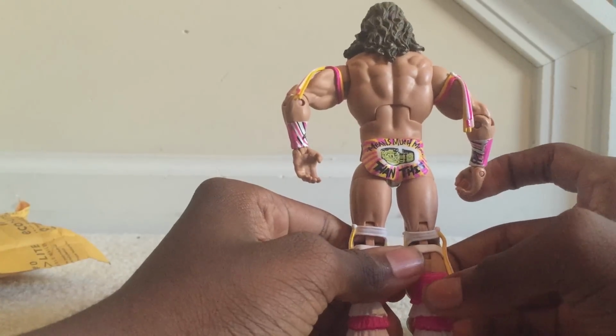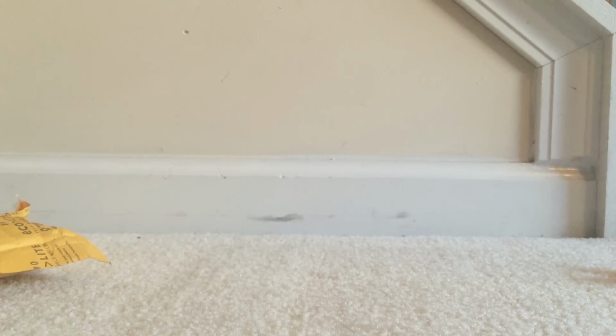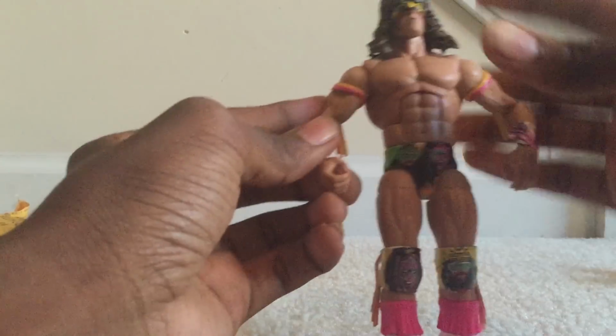It says means much more than this. It's a picture of a title in the back. Let's see what title it is. Looks like the World Heavyweight Championship. Correct me if I'm wrong, but yeah, really happy to finally get this figure. There's a little spot on his foot, but I was aware of that.